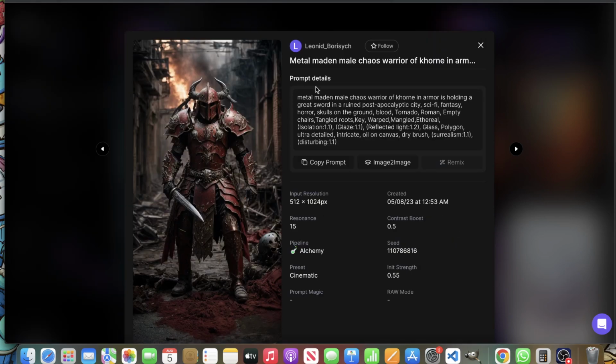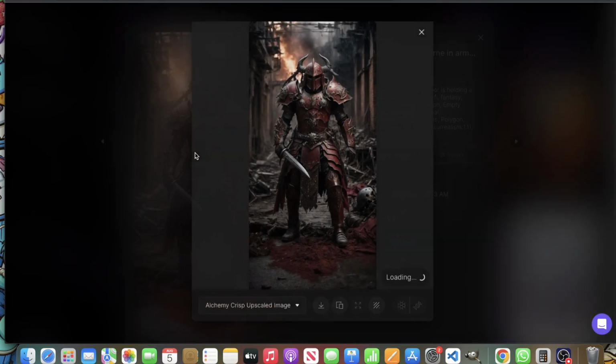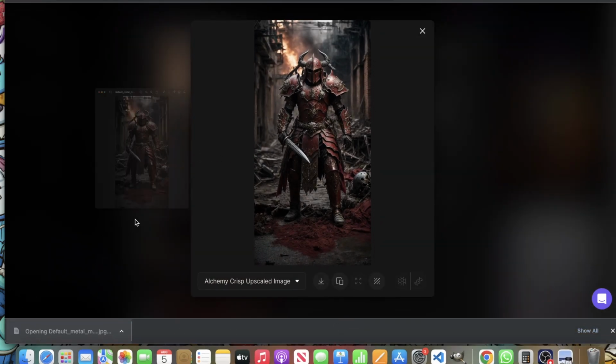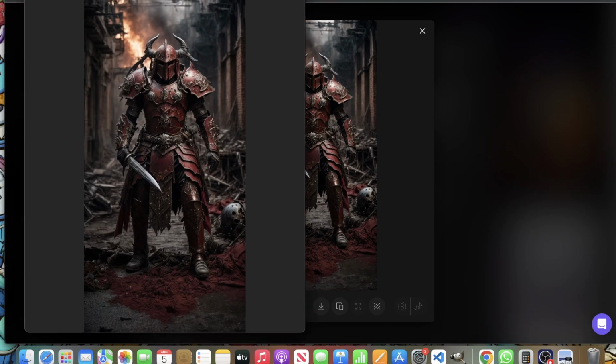Somebody else made this, called Leonid. Shout out to whoever created this. And you have his prompt here. I'm not going to read it, but we can see the image. And it's pretty insane. I just downloaded it real quick, and let me increase the size here.